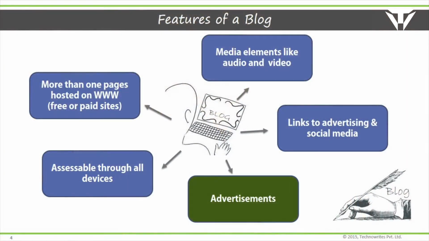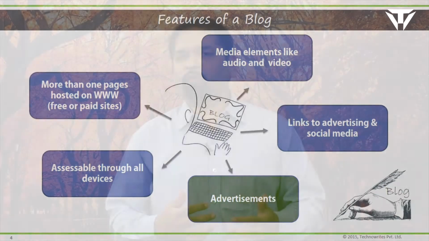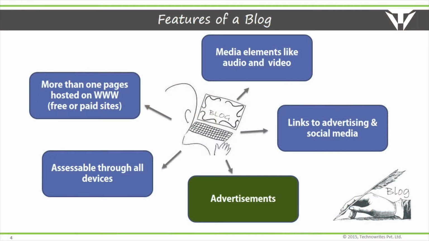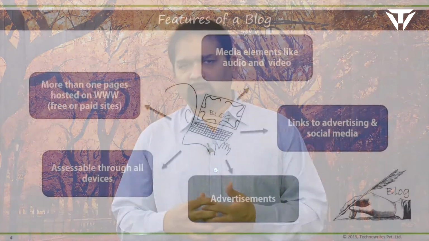Let's go ahead. On this slide, I have tried to mention the features of a blog. A blog is more than one page, so it is a collection of pages hosted on the World Wide Web. Now this can be hosted on some of the free sites or paid sites, and we'll talk a little bit about that later. A blog may also have media elements like audio files and video files, and you may even allow people to see those files directly online or even download them. In fact, you may even give them features to download your articles or share your articles.